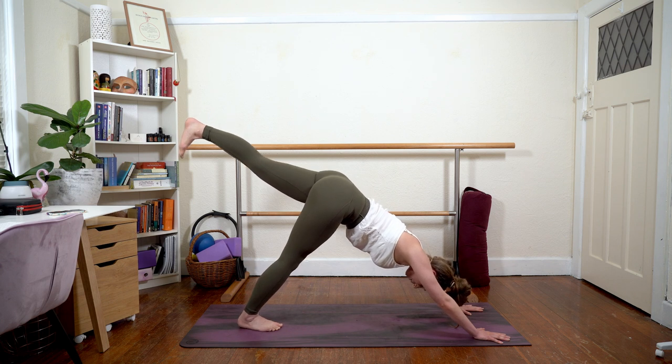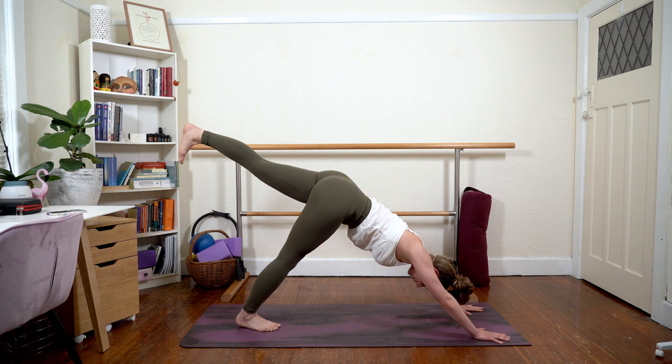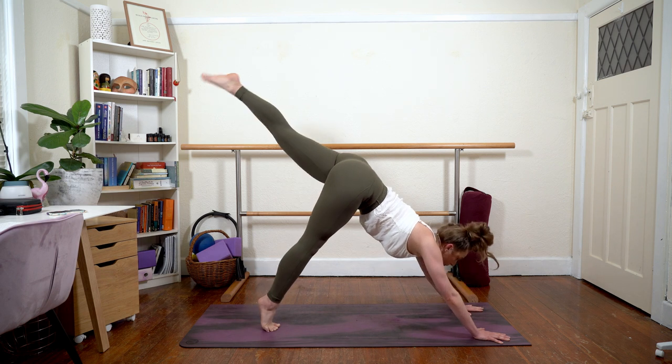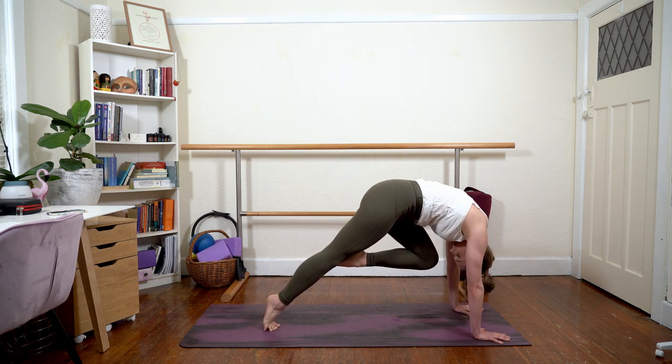Can we do two more of those? Lift as high as you can. Press it down. Last one. And then here, pressing it down, just to lift back up, look forward, bend that knee, draw it all the way in towards your nose. Can you round your spine? Keep hugging belly button to spine there.